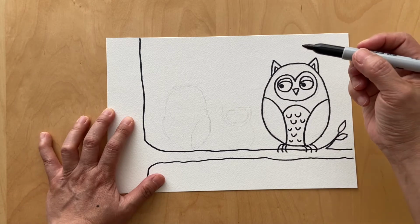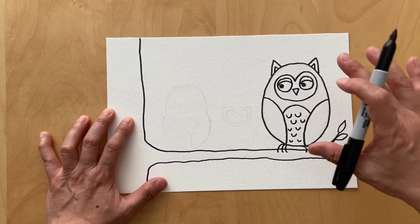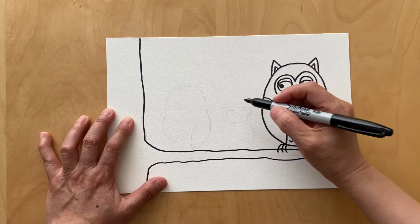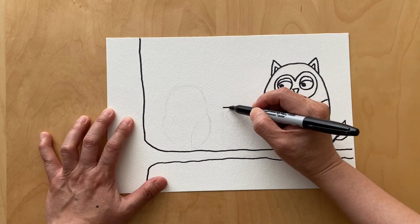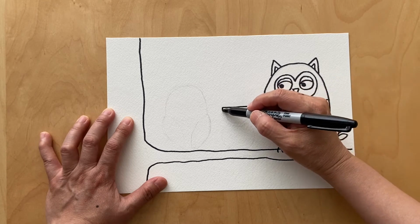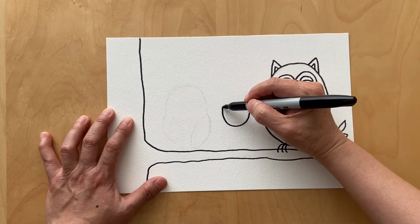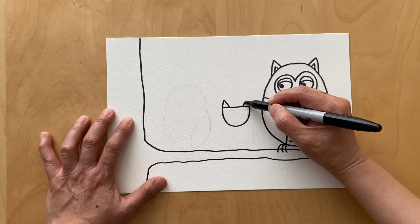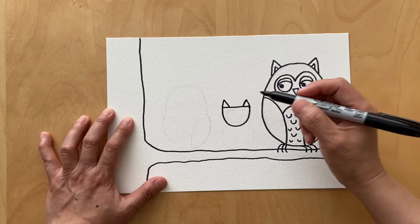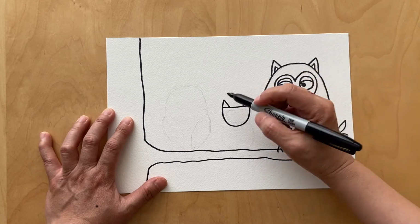Now we're gonna move on to the next one, and this is a little bit about composition. We want 3 baby owls, so go ahead, draw a short horizontal line. Make it look like a half circle, and a triangle on top. And we are going to draw a shape that looks like this.